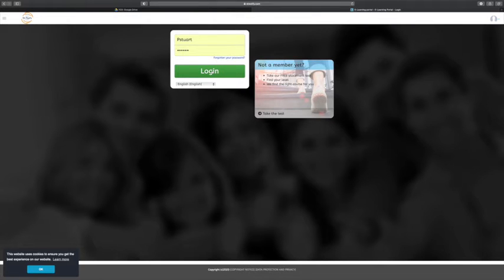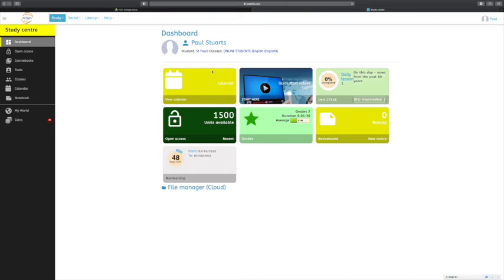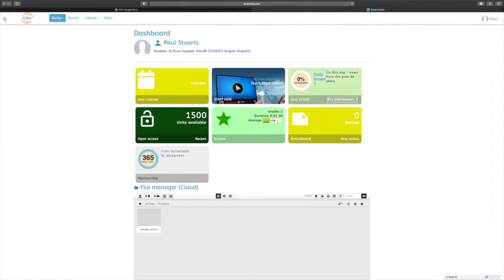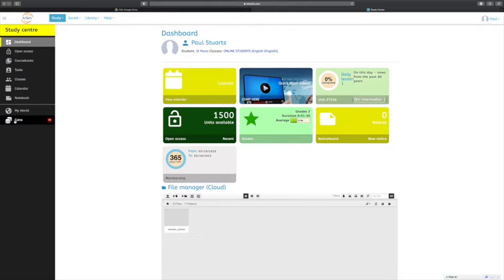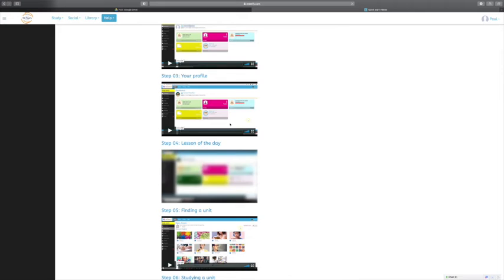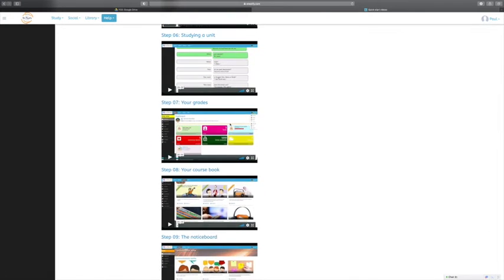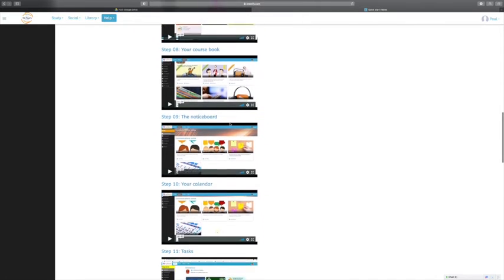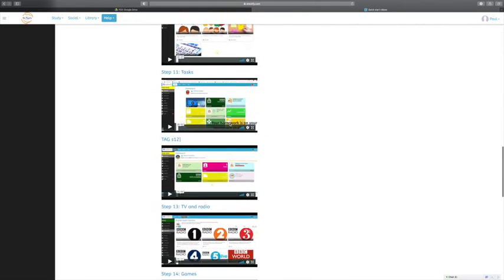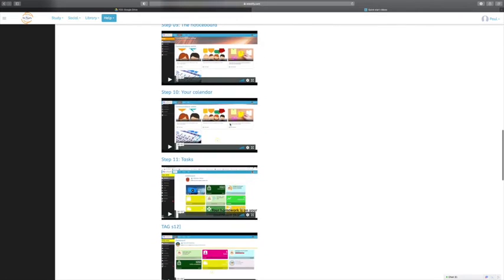You will log in, and when you log in, you will see this lovely page where at first sight you have down the side, this may appear or may not appear, but it's practically exactly the same as what we can see in the middle of the dashboard. You have some quick start videos where you can see how to do things on the platform. As you can see, the notice boards, the calendars, the tasks, etc.